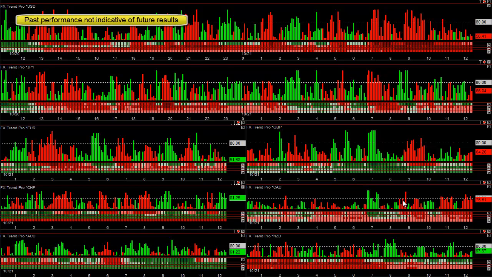And even though this had some weakness right here, the dollar was even weaker, and that counter trend move didn't last that long. Remember, that's when the dollar CAD went back up to the hourly, and then it failed, and then it continued down. Even though in the dollar CAD the strength never really came back, you still had a 35 pip move that was predicted by the currency meter.